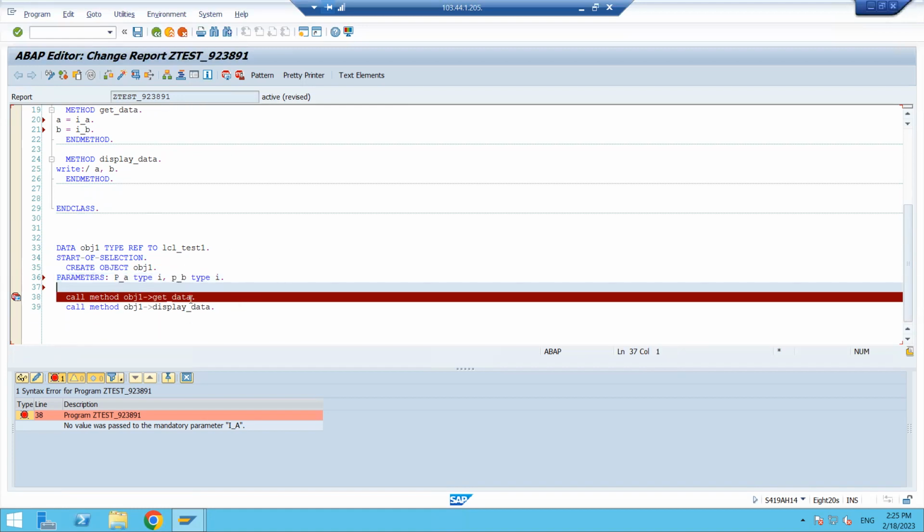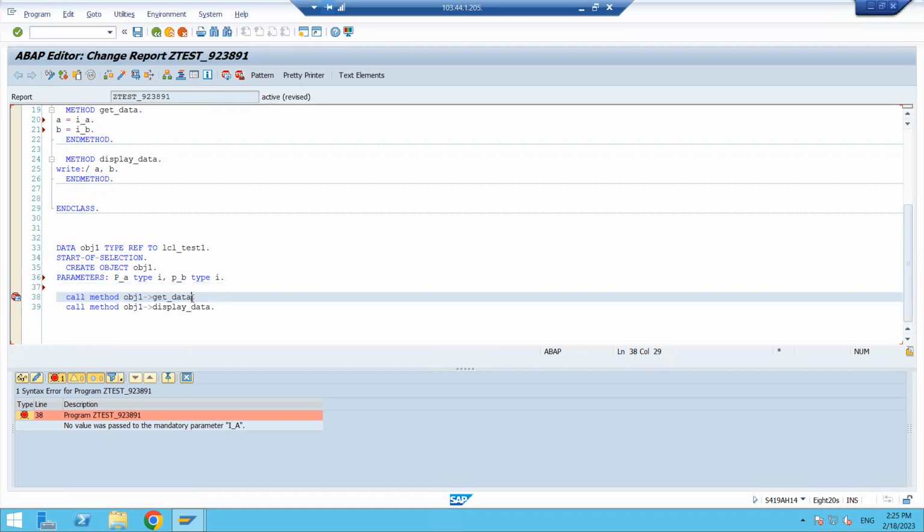Now I will pass this p_a and p_b to this method. How can we pass? Here I need to export the data. Exporting, so i_a is equal to p_a, and i_b is equal to p_b. This is what we need to export.